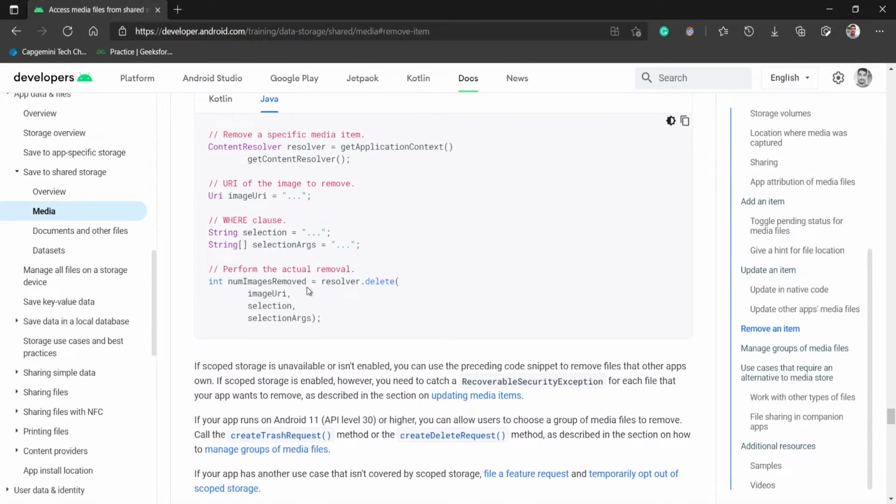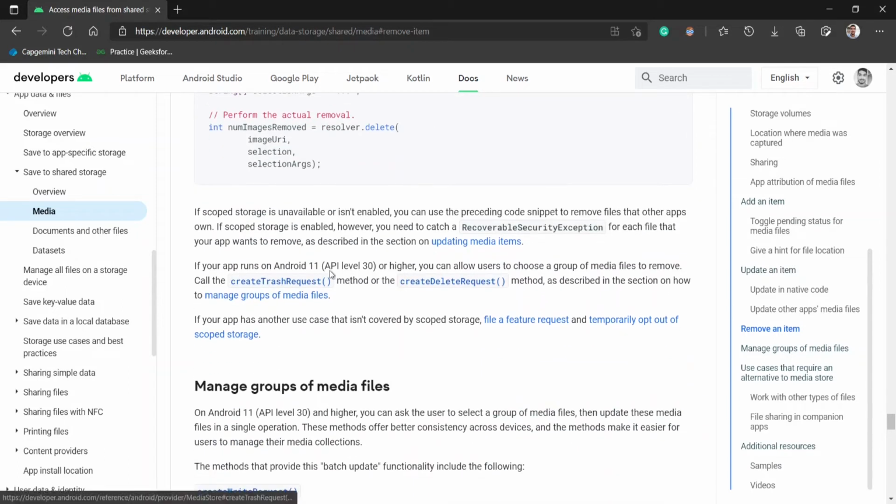We pass some parameters, pass some arguments, and finally we can use resolver.delete function to delete our file. So in API level 30 or higher, starting from actually 29, we have to create a delete request.